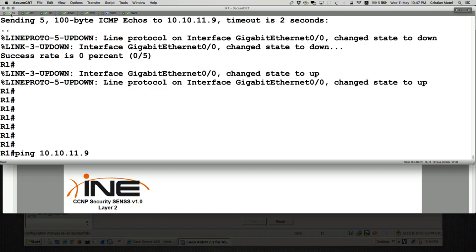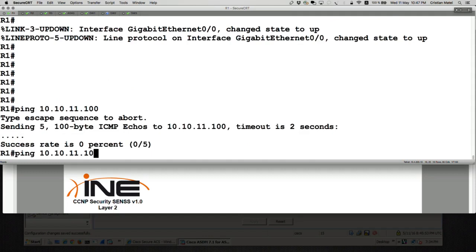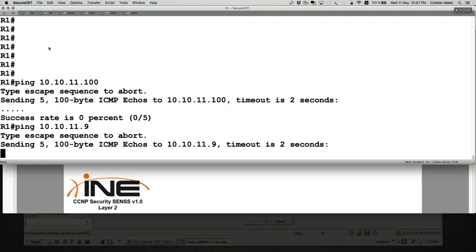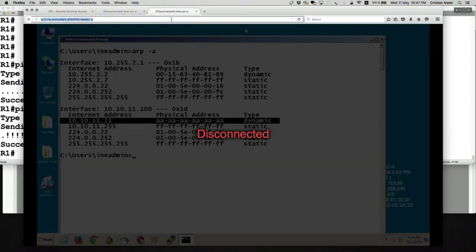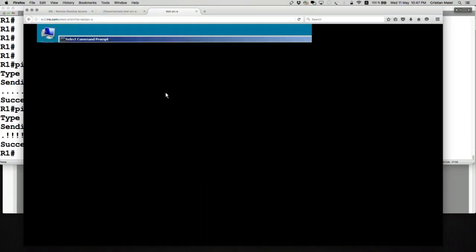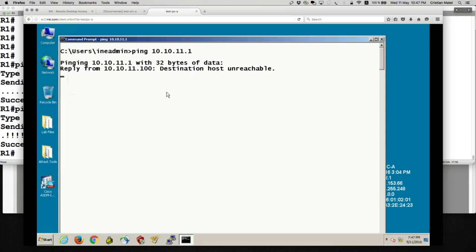It should not work because both of them are in the isolated VLAN. But to switch 1, the promiscuous port, should work. And there we go. Likewise, PCA should not be able to speak with router 1 because both of them are in the isolated port.